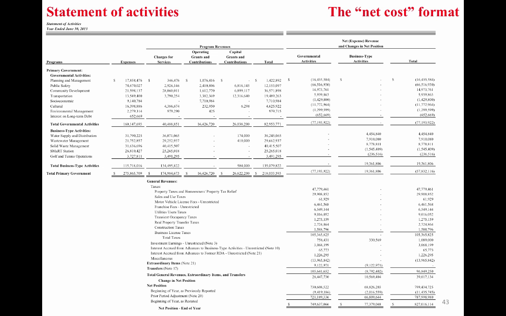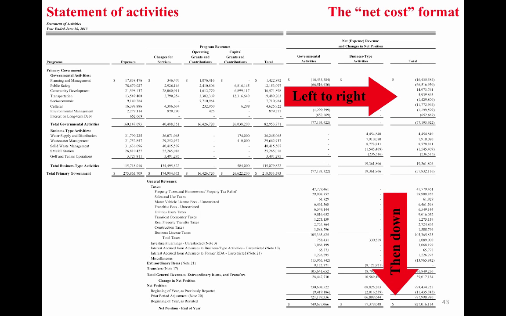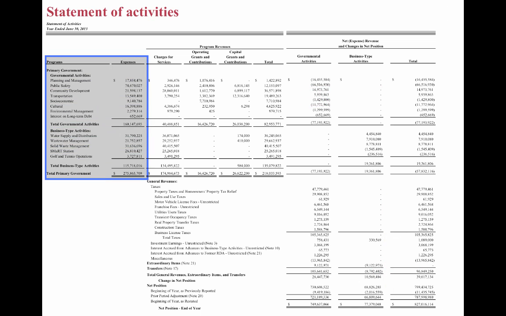This is a statement that doesn't look like most financial statements that you're accustomed to seeing, but it's not really that hard to figure out once somebody has shown you the way around, and it has some really valuable information that it presents that justifies the way that it's put together. It moves across the top from left to right and then continues downward on the right-hand side. So let's look at each of these sections individually.